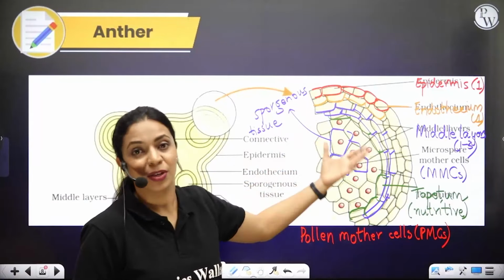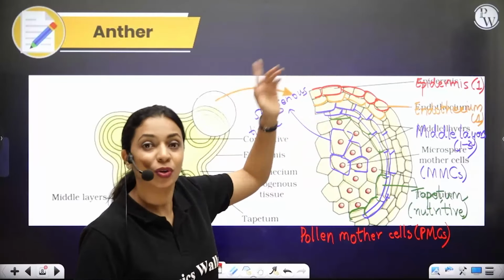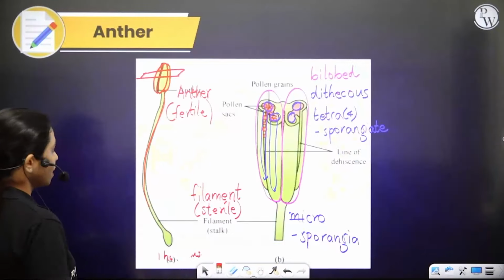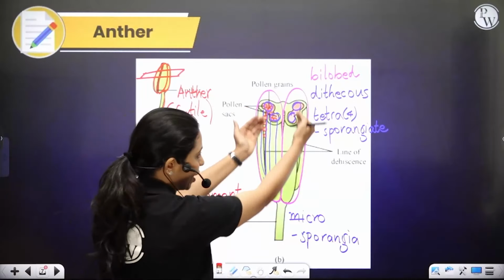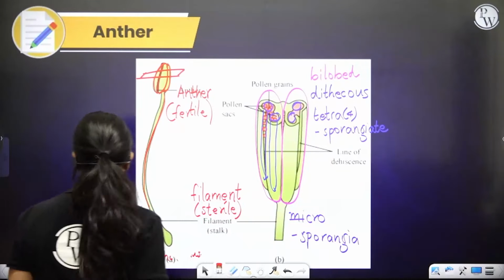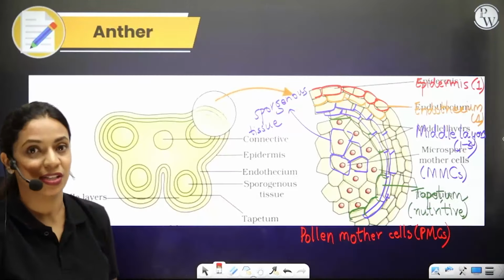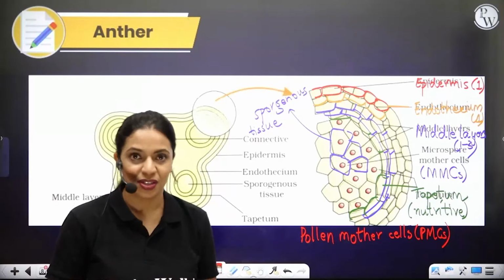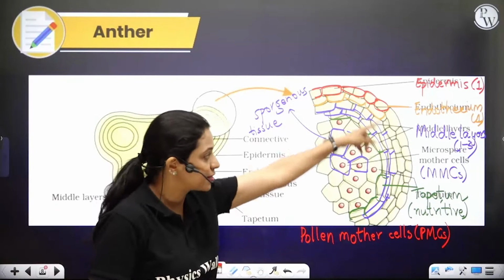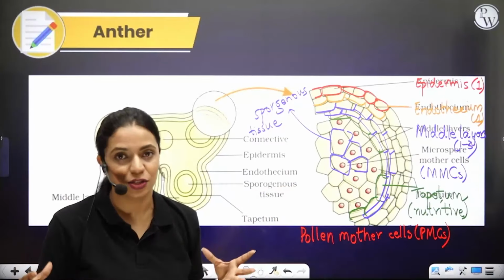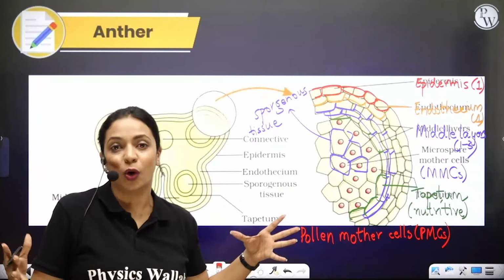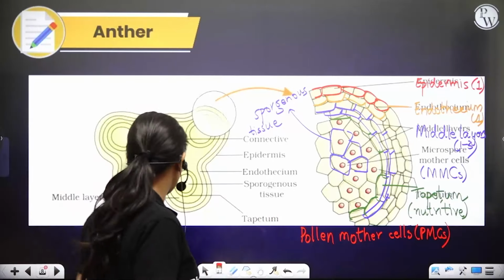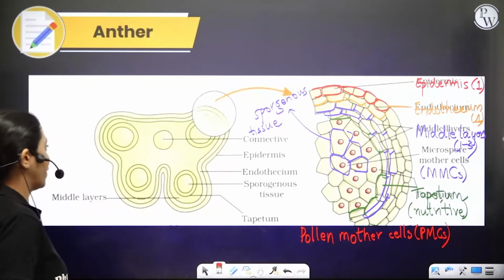When the anther matures, the sporogenous tissue would have formed microspores. At that time, the anther wall will break open on the sides and release the pollen grains that are produced inside by a process called dehiscence. So during the later stages, when the anther matures, the same 3 layers will help in dehiscence of the anther as well. They help in breaking the wall open so that the pollen grains that are produced inside can be dispersed easily. Alright, so that's about the anatomy of anther.